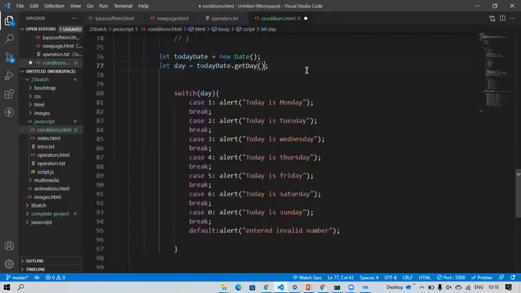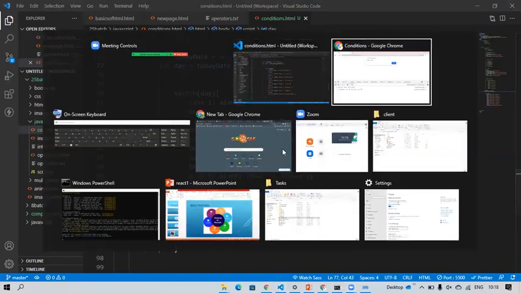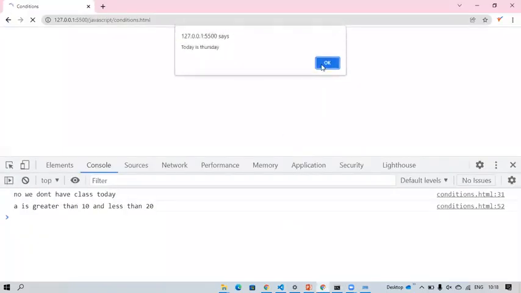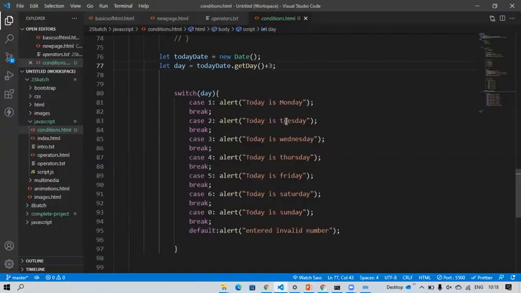Or else if it returns something like 3, what will be the output? 3 is Wednesday. Oh sorry, 1 plus 3, so it is going to be Thursday. Today is Thursday. Understood? Simple. Now I'm going to pass something like 7. Now what will be the output?